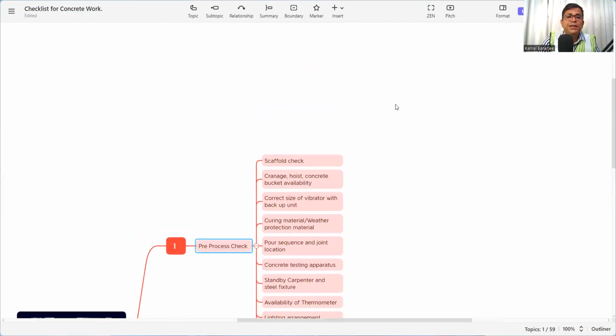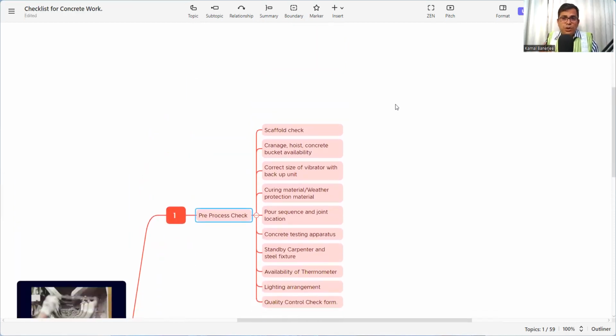The first thing is scaffolding check. See, for any concrete you need to make scaffolding or the formwork, and within the form we will place the concrete, so we need to check scaffolding. This scaffolding check is a very lengthy process, and you need to check each and every element of the scaffolding as per the scaffold design. So scaffold design is there, scaffold drawing is there. As per the design or as per the drawing, you need to check every element so that it is in place or not. So first thing, you need to check the scaffolding or the formwork.